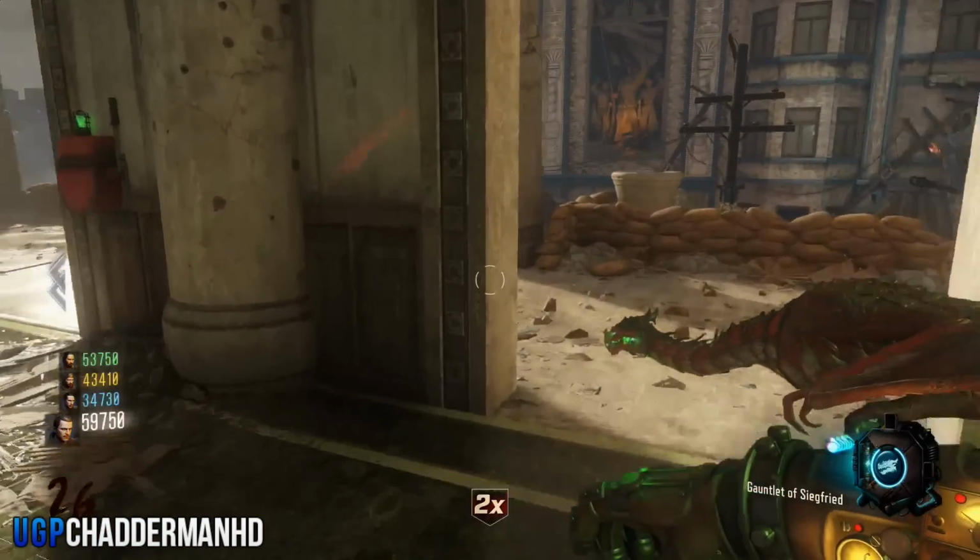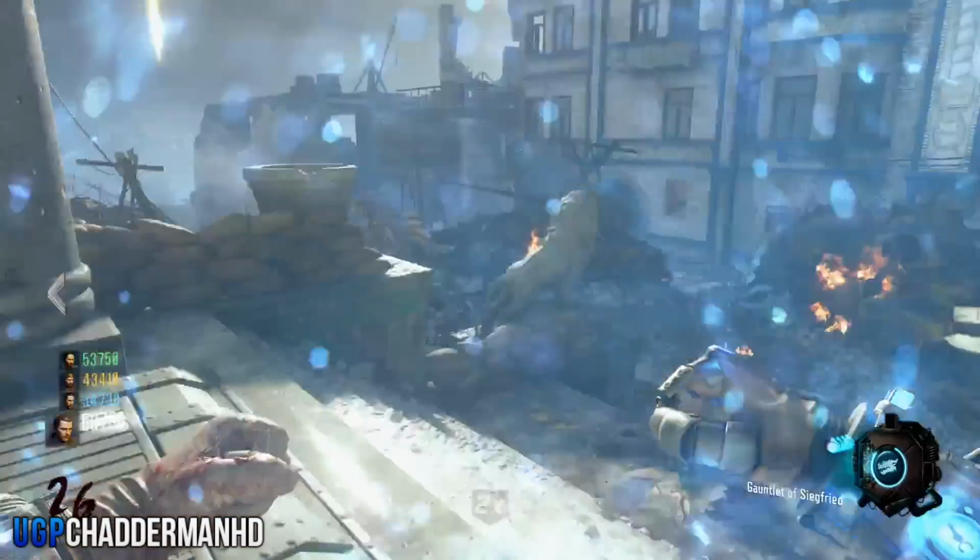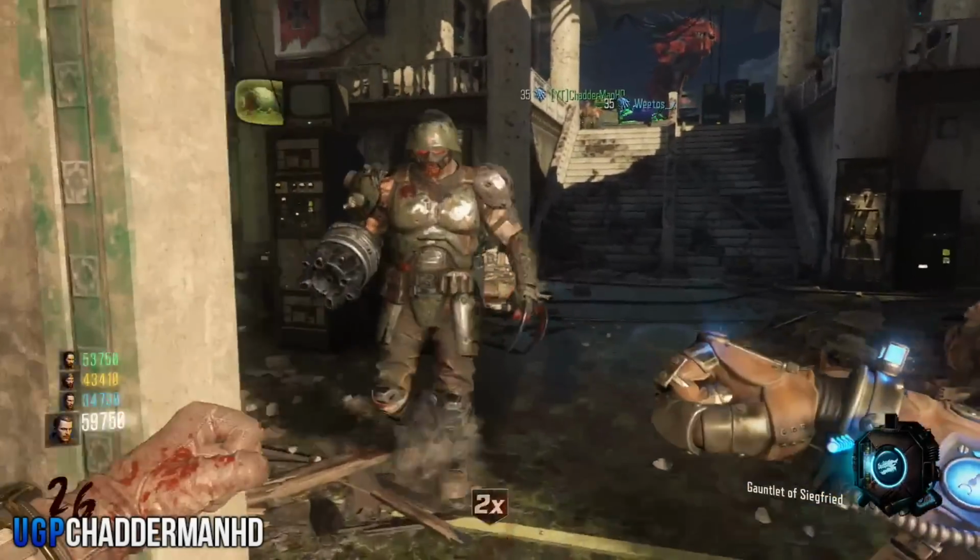Now, to do this thing, guys, all you need to do is get yourself a gauntlet of Siegfried. You just want to pull out your dragon, let it fly around, and then get a zombie to down you. Now, the moment the zombie downs you, all you're going to do then is get a teammate to revive you. If you're doing this on solo, however, you can use quick revive.